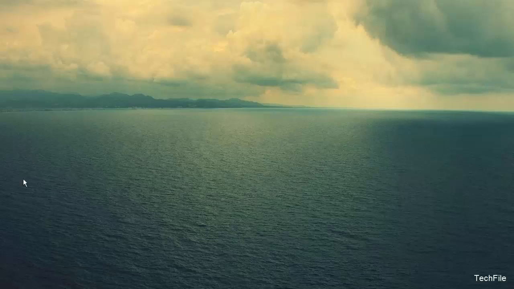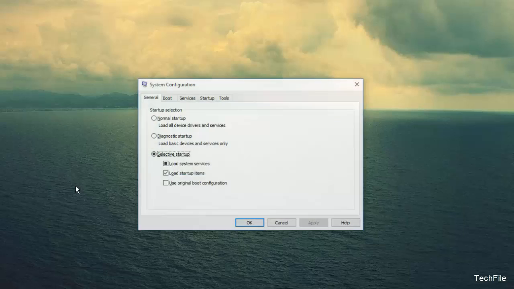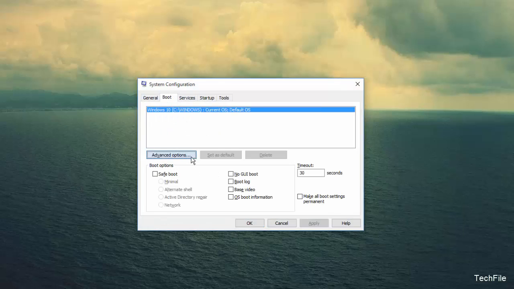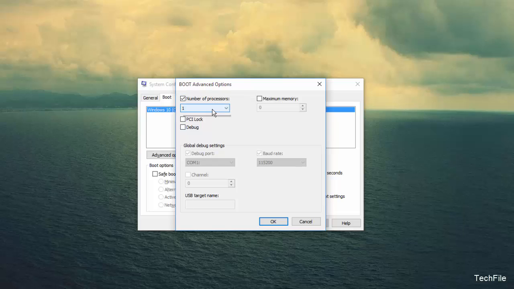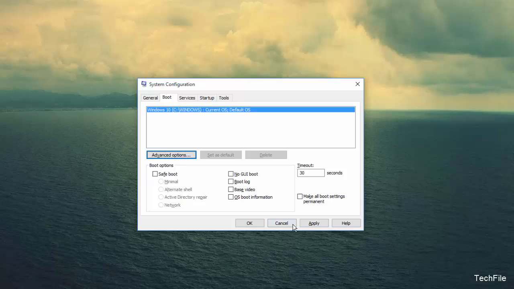Another thing as well I do want to mention is a lot of people are saying to go into MS config and change the number of processors to the maximum. You don't actually need to do that, because if it's unchecked it will automatically do that for you, so you don't need to worry about changing the number of processors in the boot options, or to delete the prefetch folder.